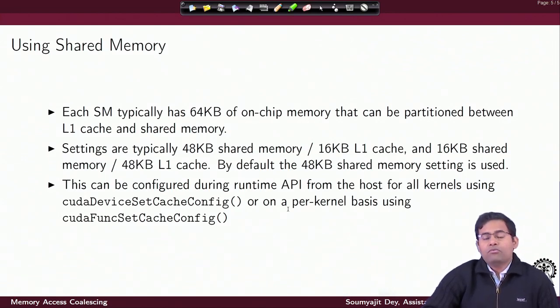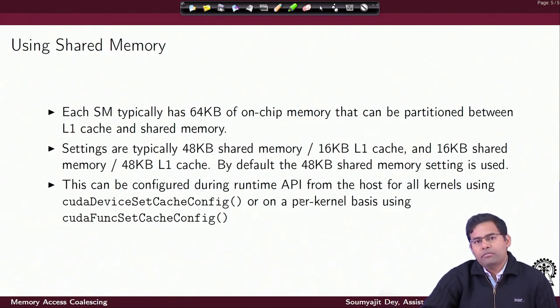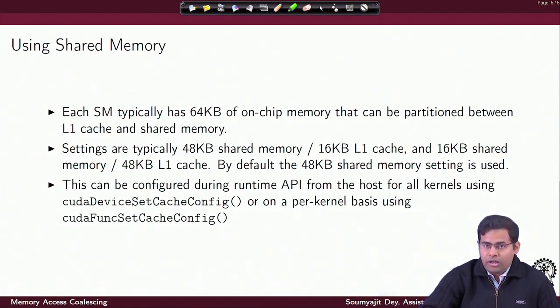Of course, it depends on the property of the kernel, how many threads are getting launched, how the threads are being arranged, whether it is useful to have more shared memory or more L1 cache. It depends on the programmer's perspective. He has to figure out whether having more shared memory actually helps that specific kernel.